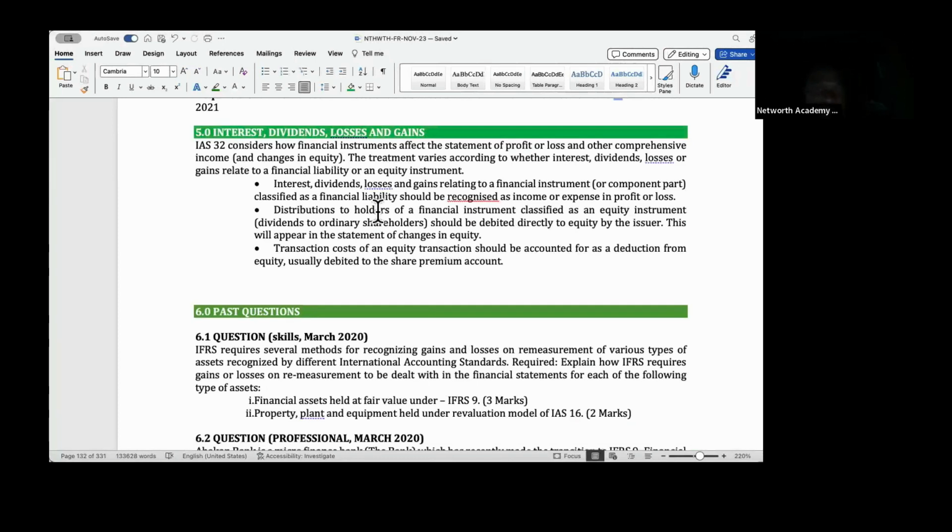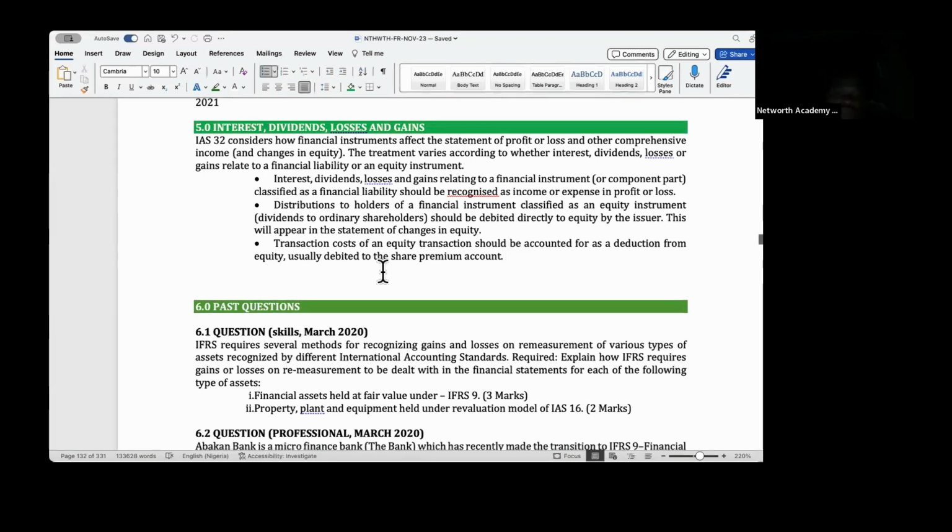So my target is to finish up with you guys in the next 4 weeks. After which I'm going to start published accounts. When I say published, I mean all these things you have learned. We'll see how to prepare published accounts with them. My hope is to solve 5 diets of past questions with you guys, starting from the last diet, which is November 2023. I'll solve November 2023, May 2023, November 2022, May 2022, and November 2021. So I hope to solve those 5, and I'll just leave you guys to go and prepare for your exams.